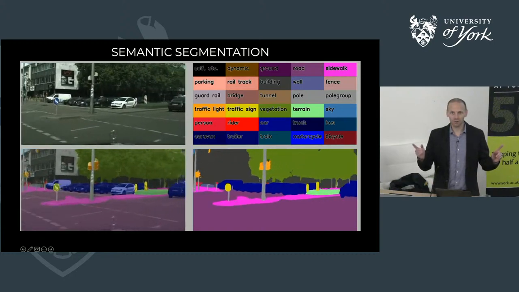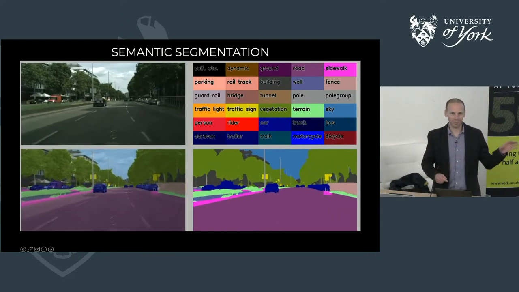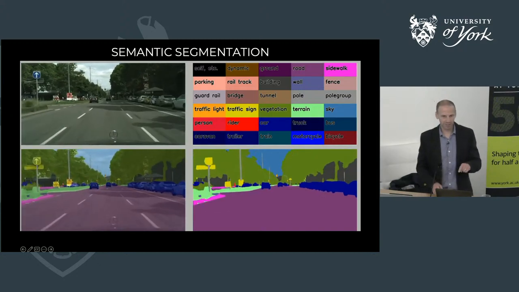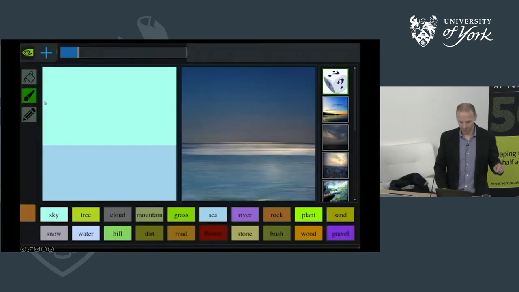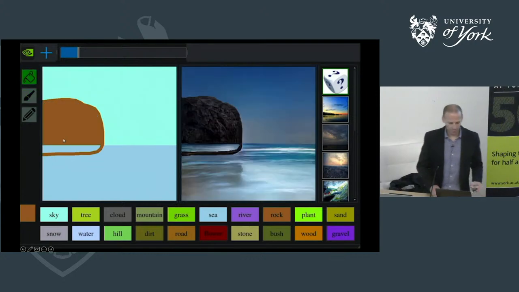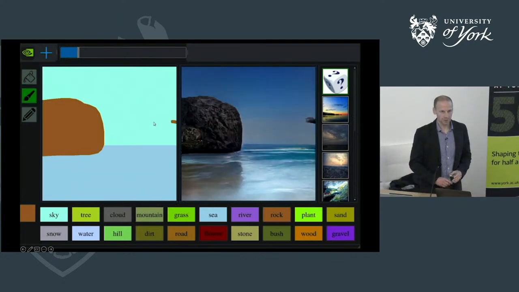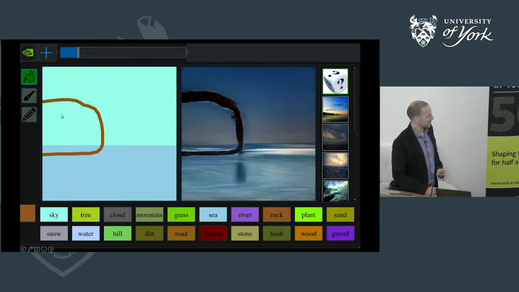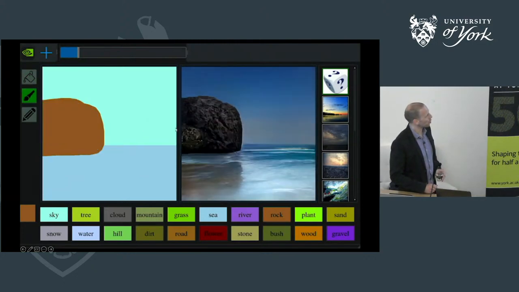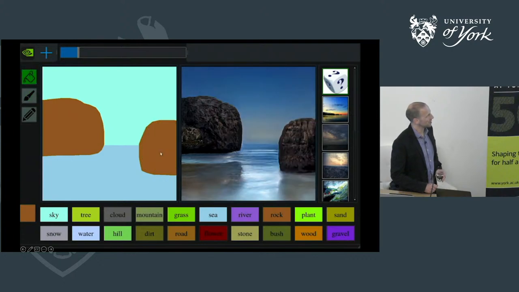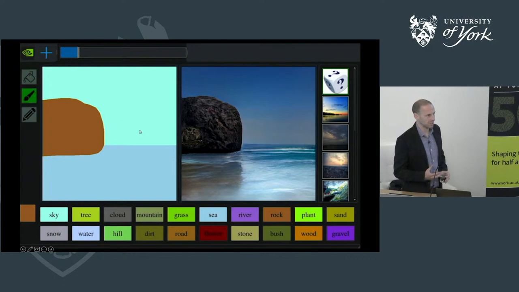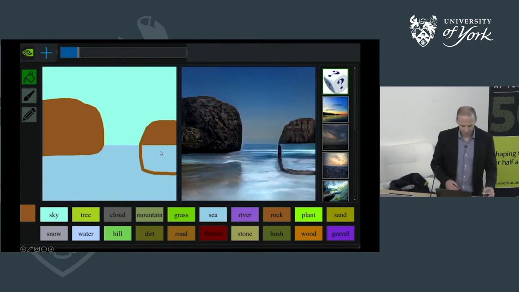Even better, you can flip the labels around. So you spent all that time labeling the images. What about going from the semantic labels to a photograph, and you can do that. So anyone who's ever spent time as a Photoshop editor, you're about to be out of work, because this exists now. So you can just draw the semantic contents of a scene and get a photorealistic image out the other side that's consistent with the semantic content.